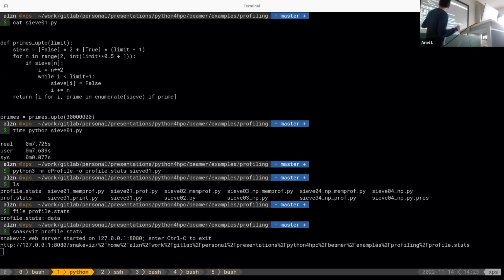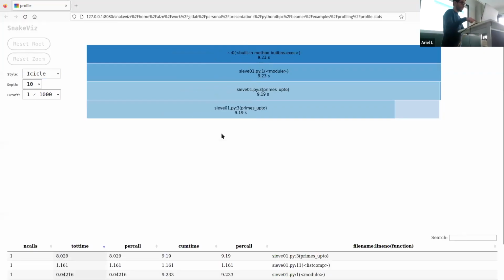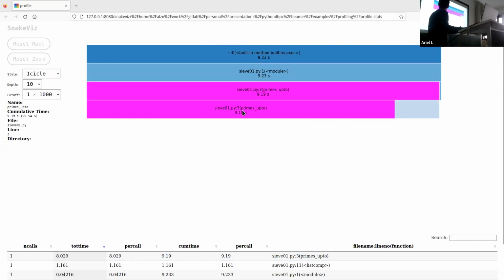The tool will start a small web server, and it will pop up your default browser. Here I got it on the second screen, showing you that page.